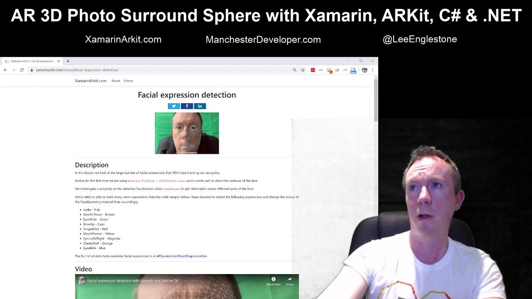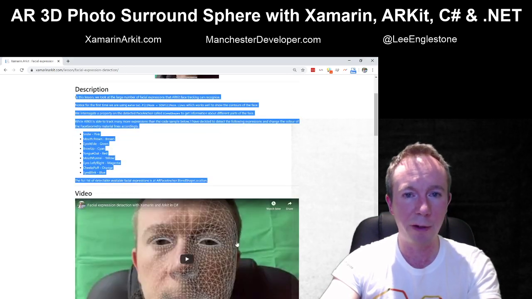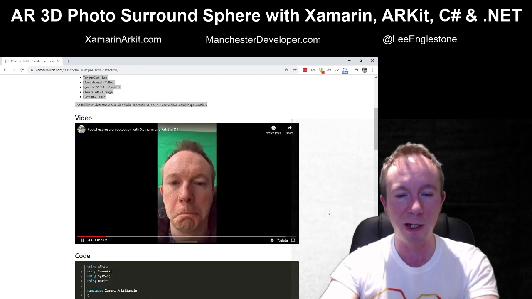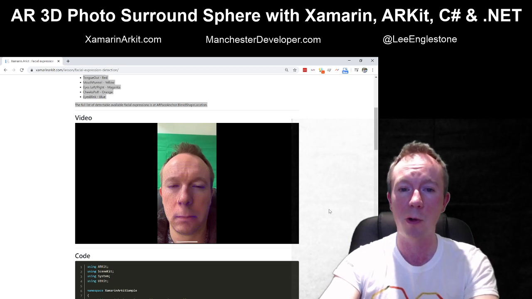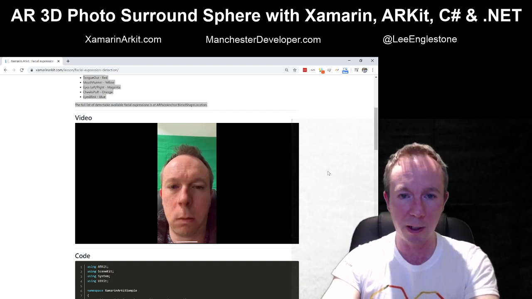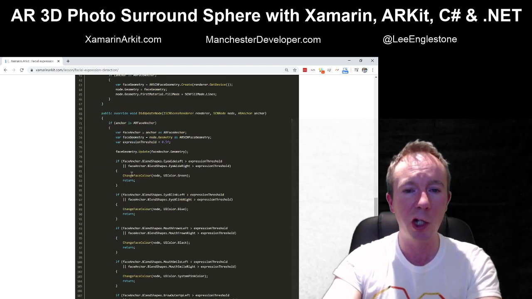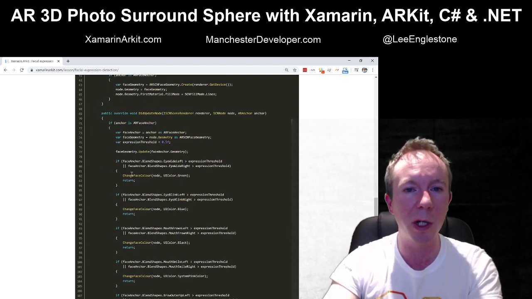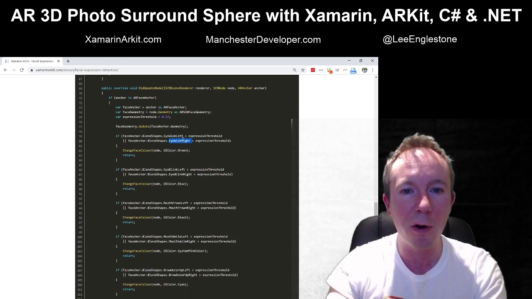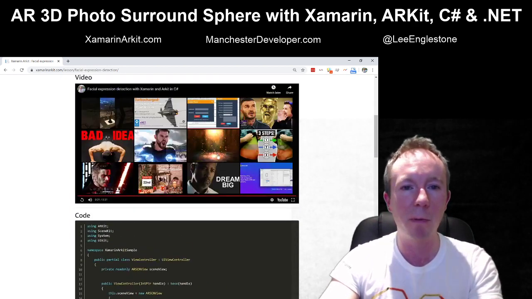It's probably a bit zoomed out there. Can I get that bigger? No. Bit of a description of what I was trying to achieve. A bit of a video of me messing around normally. So this is me trying out the facial expression recognition stuff that's just built into ARKit, which is quite cool. And when it detects a different facial expression, change the mesh, which it automatically will overlay if you want it, to a different color. So here I'm saying, if my left or right eyes are wide, then change the face color to be green.